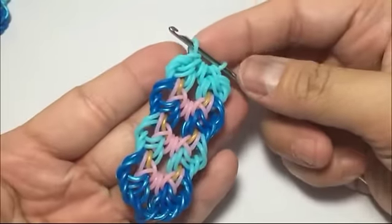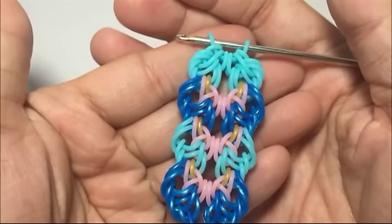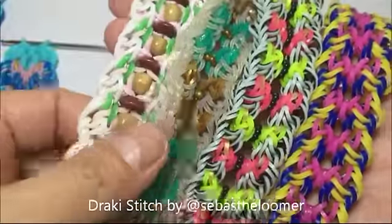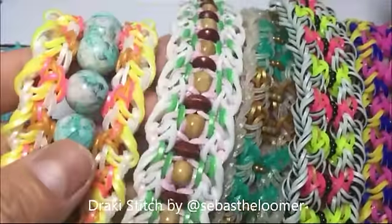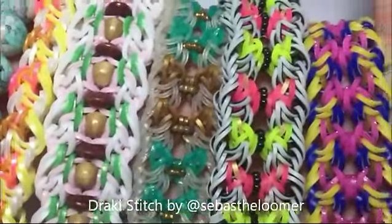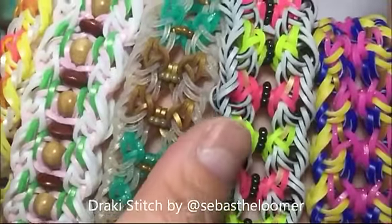Super easy. Okay? That's how pretty it is. Look. I really love it. It's really beautiful. So, once again, here are your beautiful DRAKI Stitch bracelets. Okay? And oops, sorry, I hit the phone screen. Here's the one with the super big beads. Okay? So these are your DRAKI Stitch bracelets created by Sebas Dalumer.